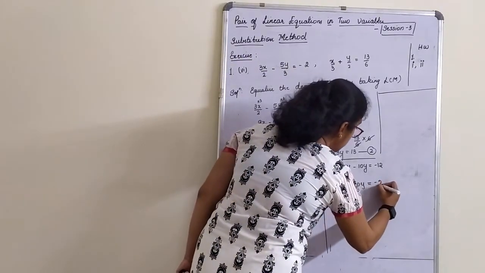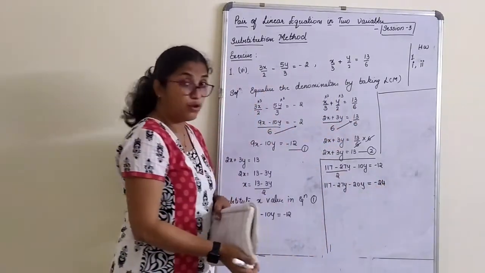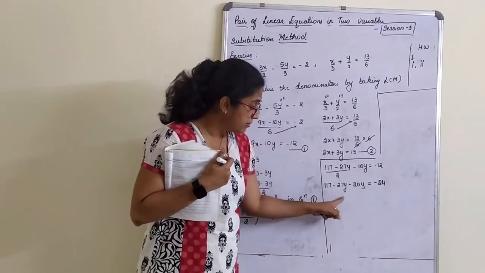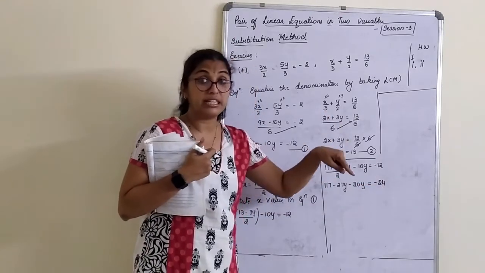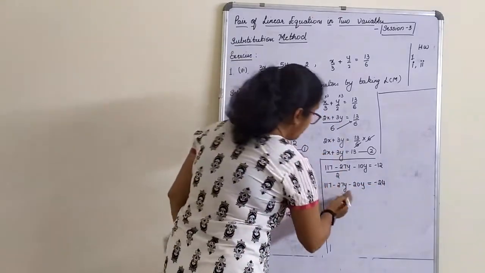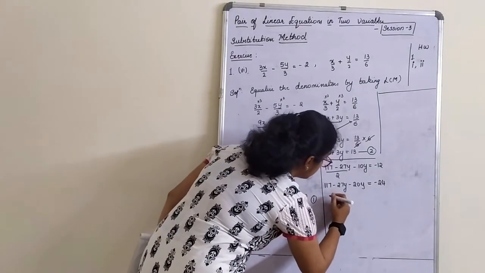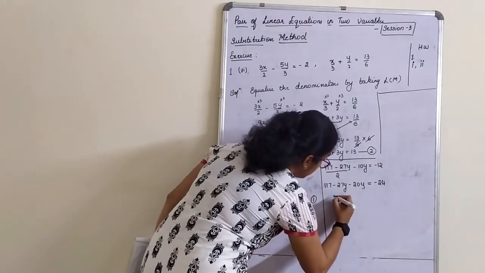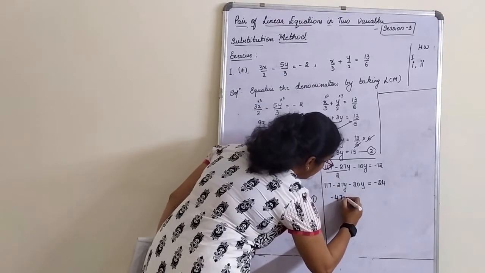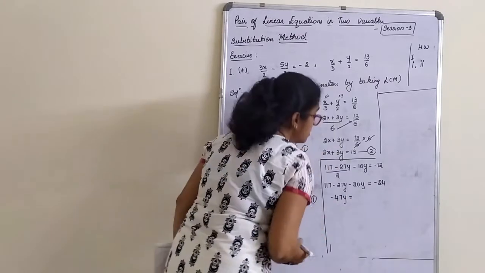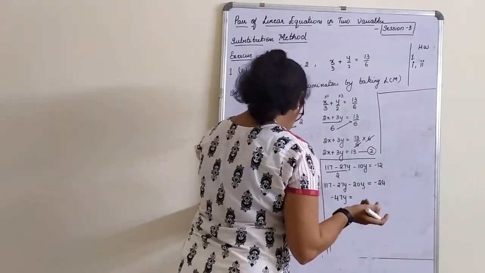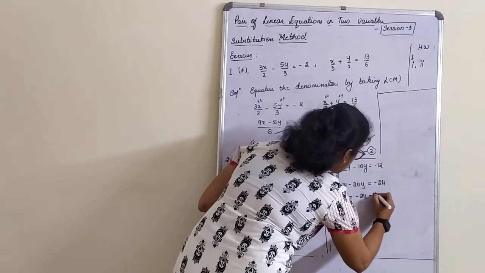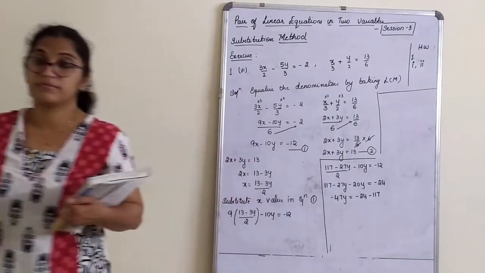So 12 2s is minus 24. So did you understand what I did? I took 2 as the overall LCM. So after taking the whole 2 as LCM, this 2 is cross multiplied here. Okay, so keeping this 117 as it is here, or you can even transpose it that side. Minus 27 minus 20 will give me minus 47y. This is equal to minus 24 minus 117.